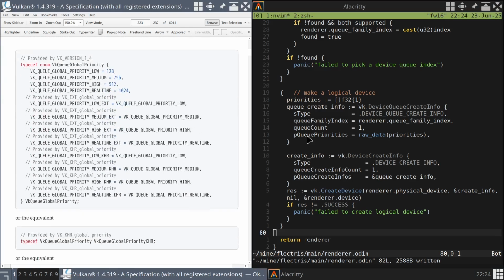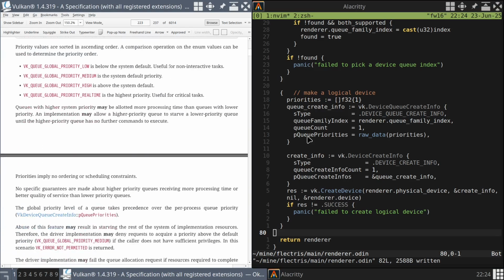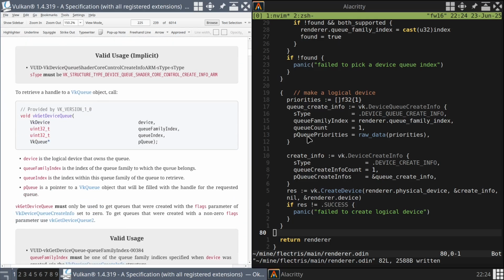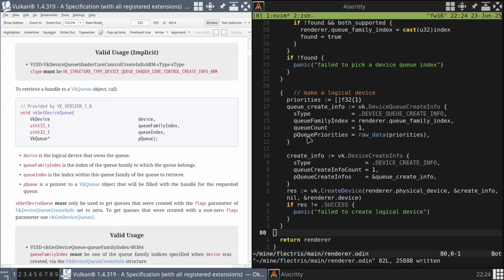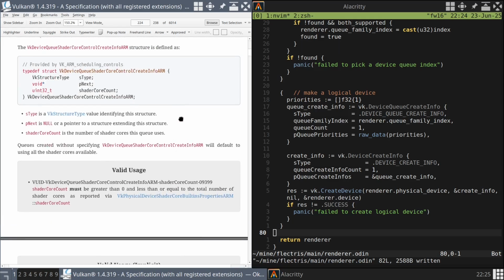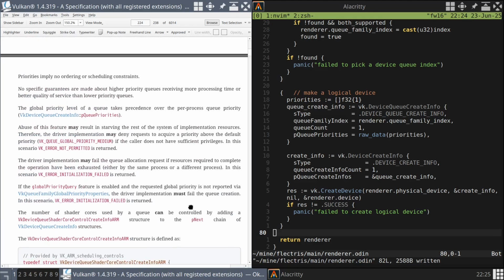Okay, so that gets us to the point that we have ourselves a physical device, we have ourselves a logical device. Okay, so to get our actual queue, we're also going to need... No, we're not done, are we?